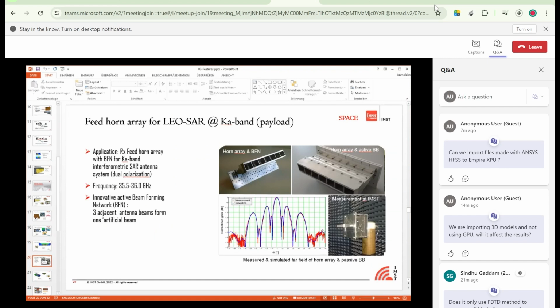Then we have some other applications like a feed horn array at Ka band. Again, simulation and measurements, very good agreement. This is an innovative active beamforming network with 3 adjacent beams forming one artificial beam.